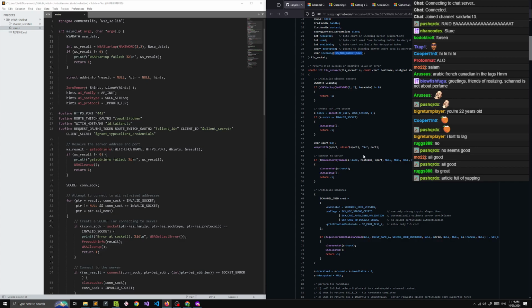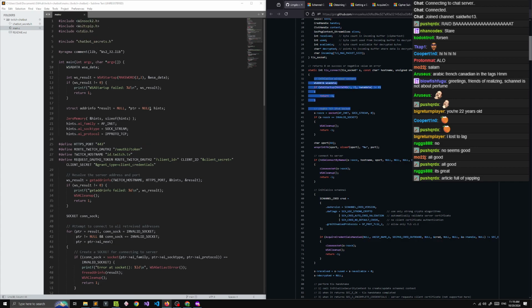Interesting. So they have this function TLS connect, TLS socket, and they're passing it the hostname and the port.